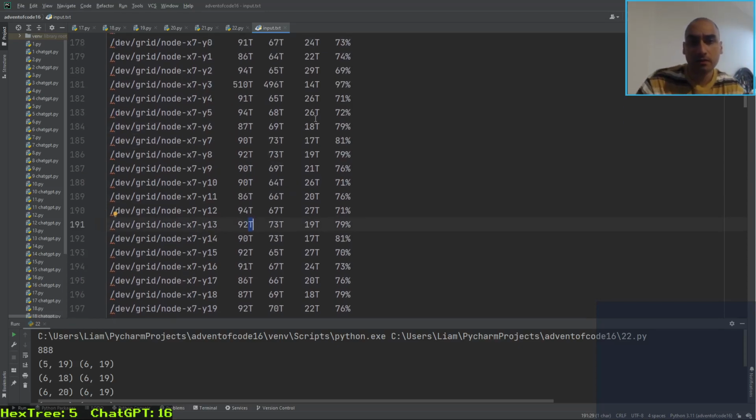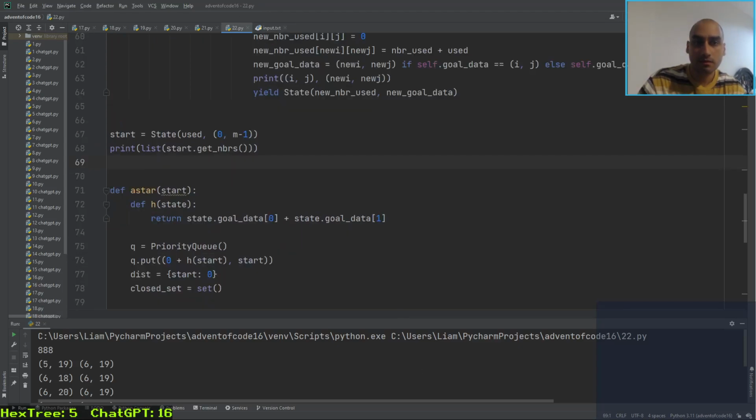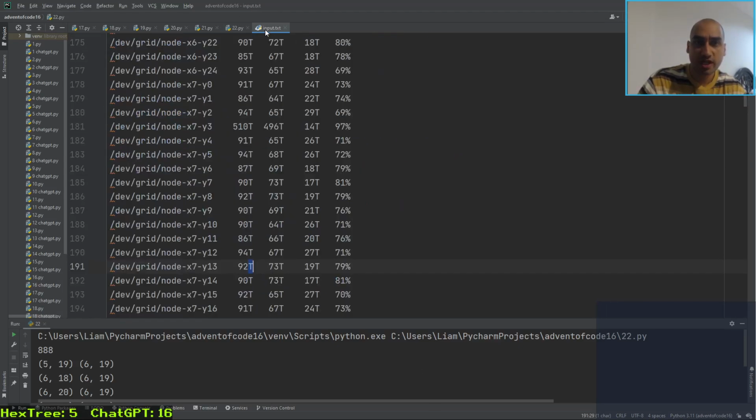Let's try that then. So let's change these numbers. So now just change the size to 100. So if it's less than 100, just change it to 100.